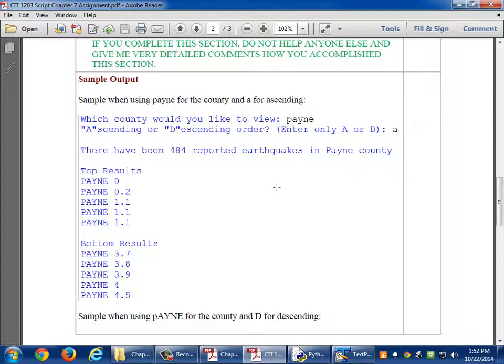Because it's a slight change to the format of the file, so you have to change it. Like I'm using 0 for the ID, 2 for latitude, 3 for longitude, 9 for county, and 11 for magnitude. It's a little different on the one if you pull it live off the internet.